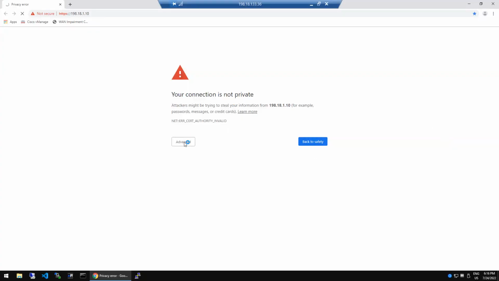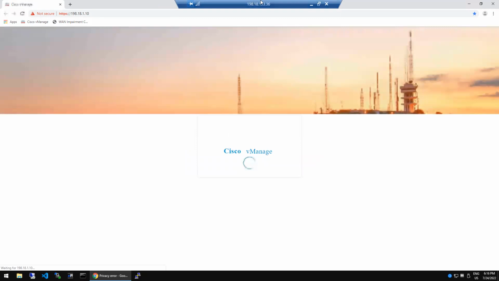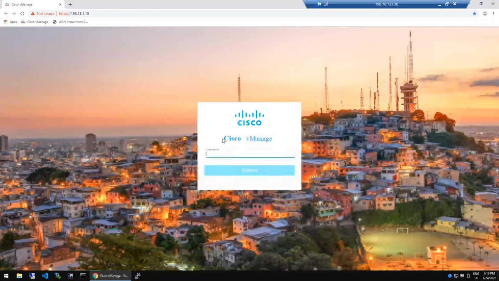So I logged in to this vManage and we'll go inside that dashboard. Initially, you simply logged in and it would open. Now it will first ask you for the username and then you have to give the password. It's a little bit slow.